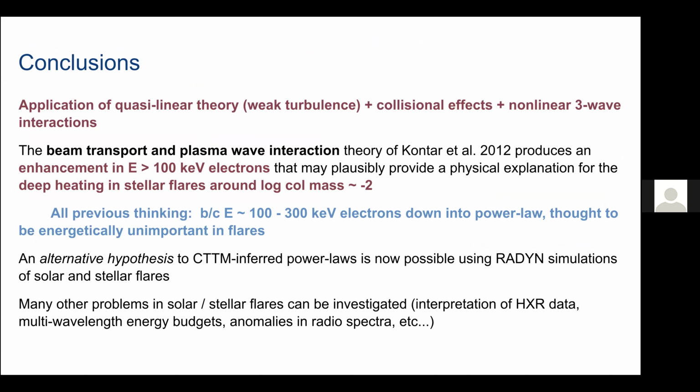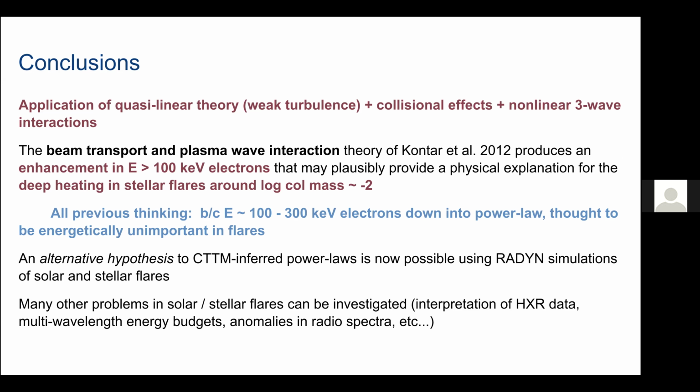Okay, so I want to close with this new theory of beam transport through the corona. It predicts an evolution in the accelerated particles that is much different than if you consider just collisions or just electric fields that develop in instabilities. It actually works in the opposite direction. It accelerates particles. So there's energy loss and there's energy gain in a different part of the distribution. Total energy stays the same.